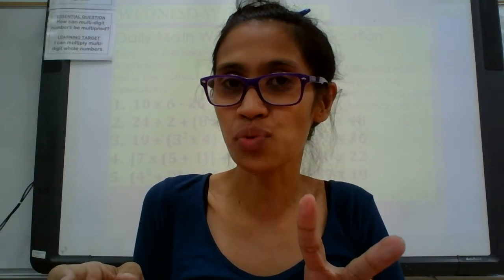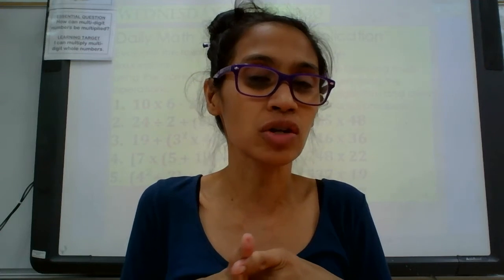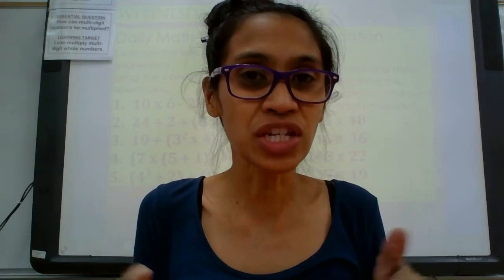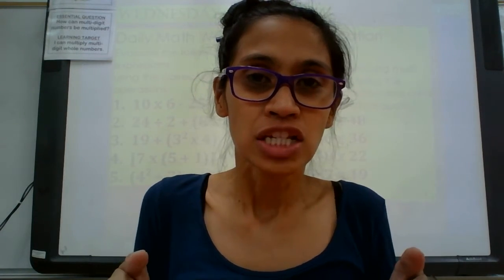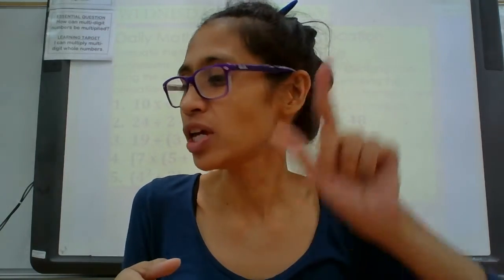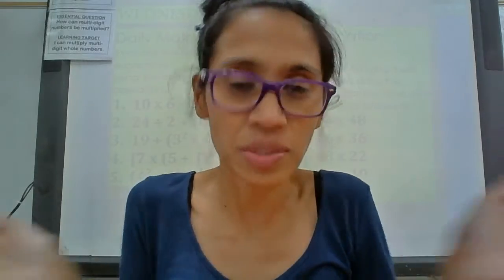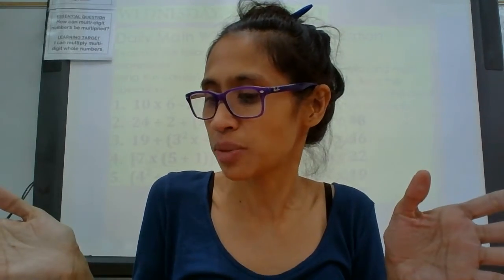All right, so this is the second video. In the other video, we worked on evaluating expressions using the correct order of operations. And in this one, we are going to practice some multiplication using the two strategies. What are those two strategies? The standard algorithm and the area model / partial products, which are two different ones, but we're just going to combine them together because they're very similar.